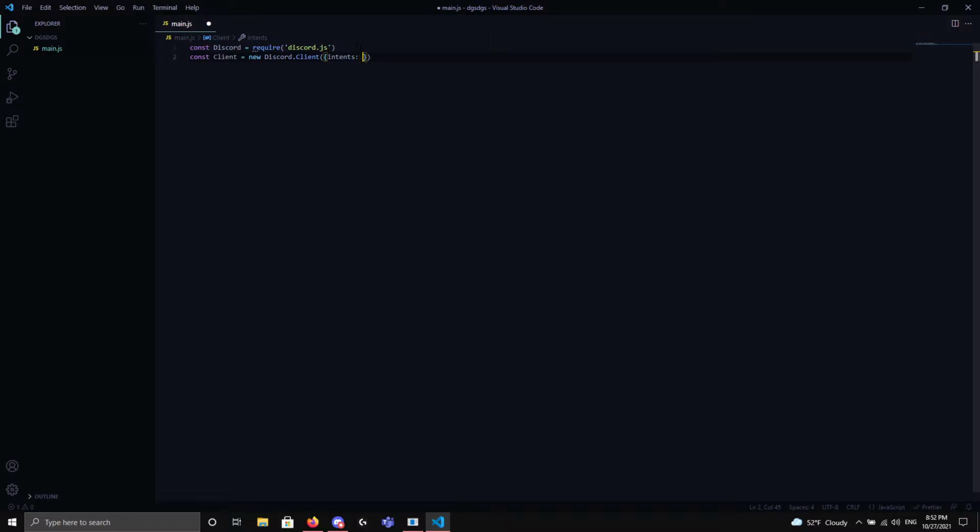So, intents, and what sort of intents do we want? We want guilds, and as I said, you'll just need to look that up. The main ones you'll need are guilds and guild underscore messages. Those are the main intents for everybody to have.